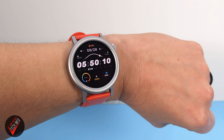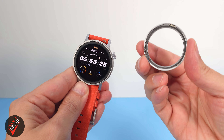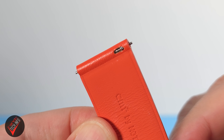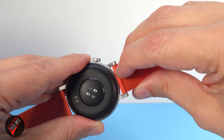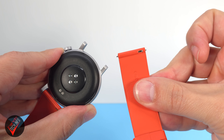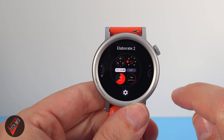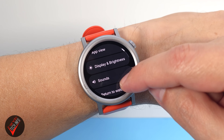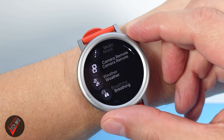For the sake of positivity, let's start with what's good about the CMF Watch Pro 2. It's lightweight and comfortable to wear, it's smaller, and I think more fashion forward than the original CMF watch. You can swap out the bezel along with the watch band with other options on CMF's website. Those watch bands are standard 22mm straps so you can buy or replace them from almost anywhere, and unlike the first CMF watch, they are pretty easy to swap out. The 1.32-inch AMOLED display looks nice, has acceptably sized bezels, a bunch of watch face options, and gets nice and bright if you manually set the brightness. Raise to wake works well and the whole watch is actually pretty responsive. The UI is easy to navigate, especially with the fully functional digital crown.